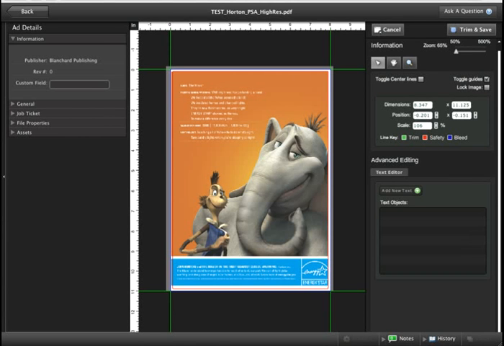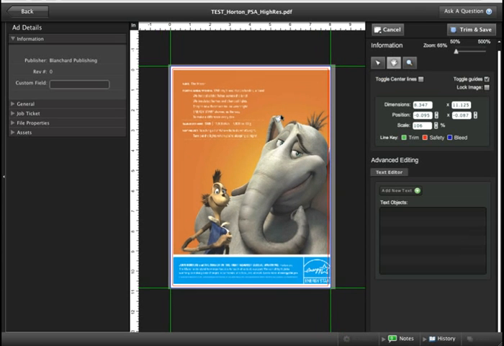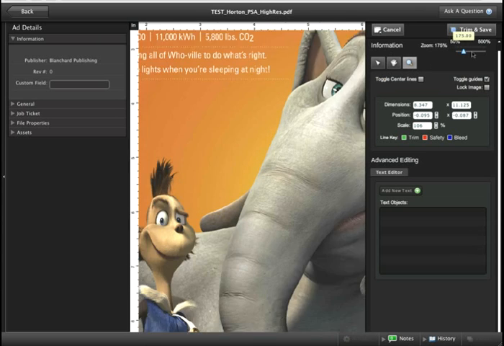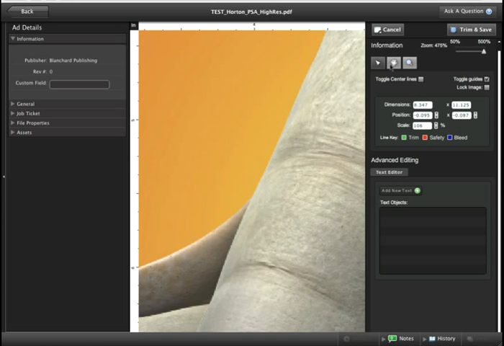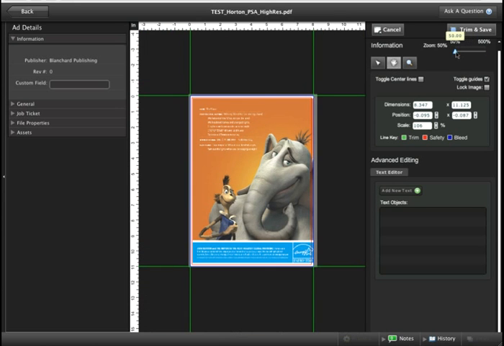When you click the Reposition Ad button, you'll notice that the trim tool has been significantly redesigned. You still have the preview of the ad in the center of the application, but all of the tools and information have been moved to the right panel. You'll see some of the same familiar tools, like the ability to move your page, move your canvas, and zoom. However, we also have a variable zoom slider, which will allow you to quickly zoom in and out of your image.